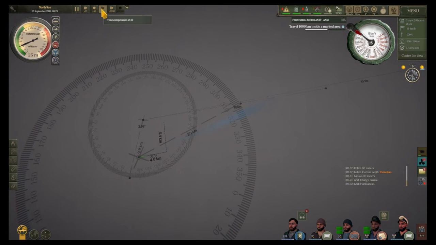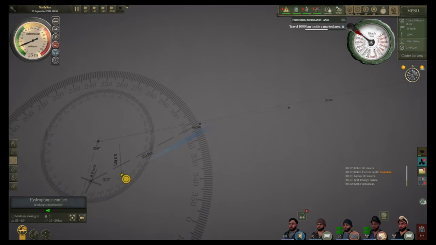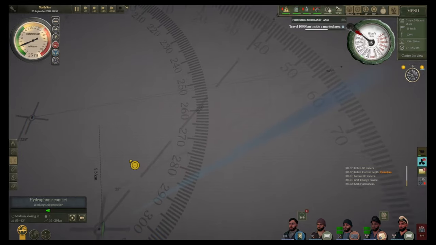So we'll do it again, and then we'll do another check right about here. And then again, it's now 37 from us. We're now on our bearing of 37. So it's there. How far away is it? It's 10 to 20, so it's literally right here. So we are pretty much going to be slap bang right on it in a minute.